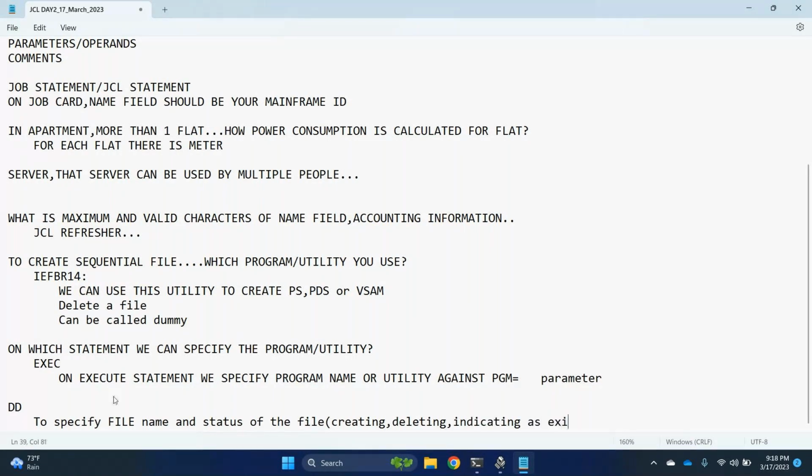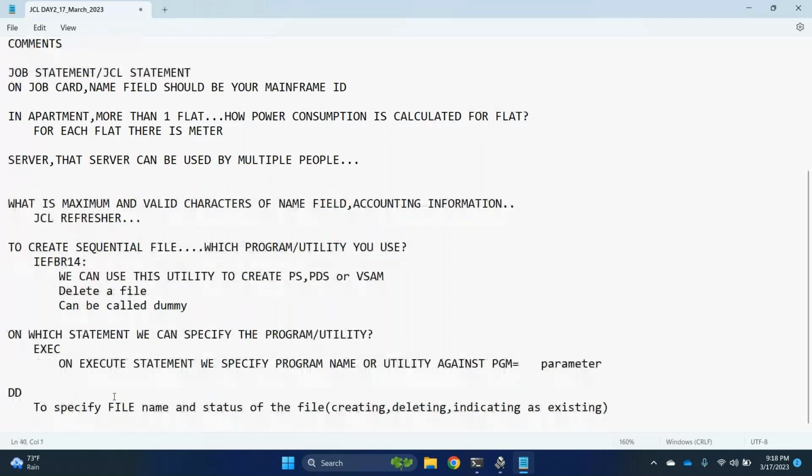All of them you can specify. Basically, DD is for data set. DD stands for data set description. We use DD to specify the data set name.